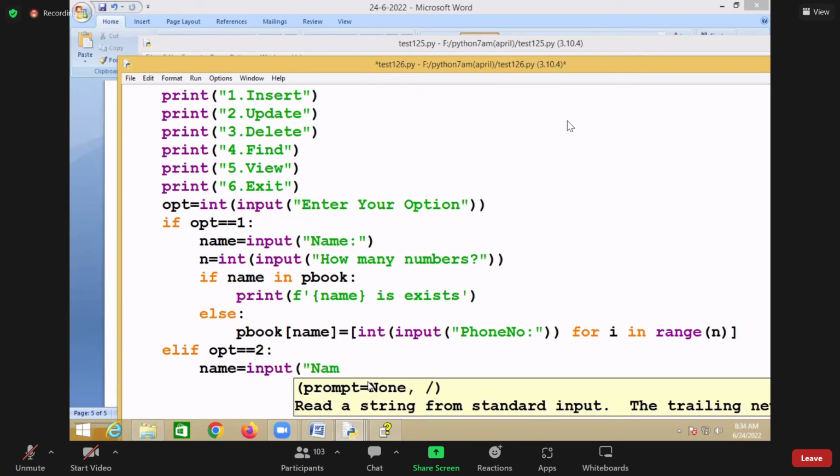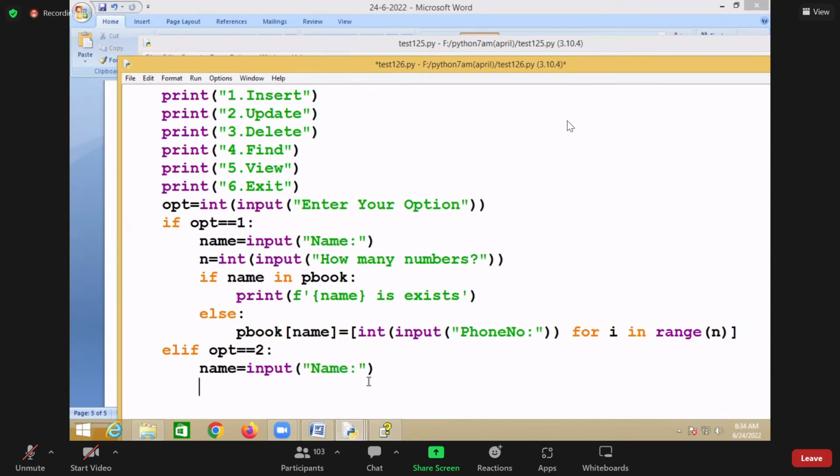Right? So else if option equal to 2, the option 2 is nothing but update. Input name, and you are updating by using the name. What do you need to update here? Phone number. Which phone number you have to update? Because the list contains one or more than one phone number, right?